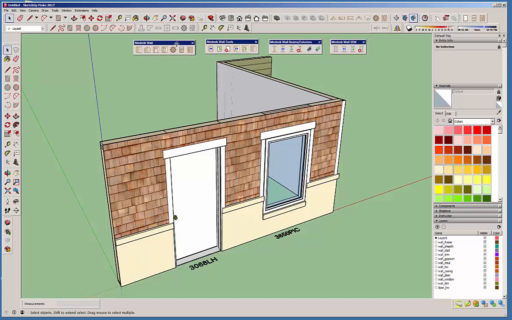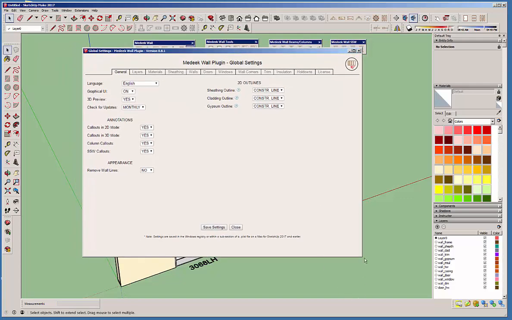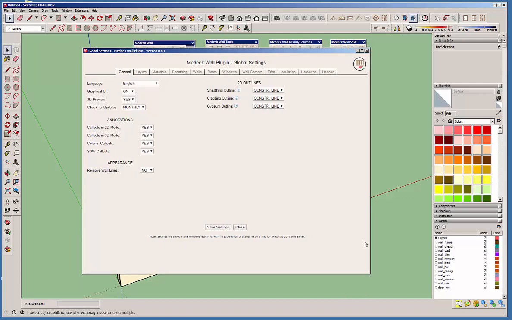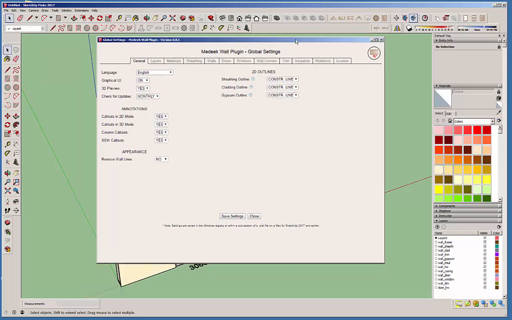But let's start first with the global settings, and go ahead and click on that and you will see an HTML window pop up, and you can see there's quite a few tabs in this global settings, unlike the other 2 plugins which have maybe 6 tabs at the most. So this plugin is quite a bit more involved. There's a lot more parameters, and because it is so complicated, that's kind of why I think we need to have a bunch more videos to explain how to use it. So bear with me. I'm going to try to explain some of these features here.